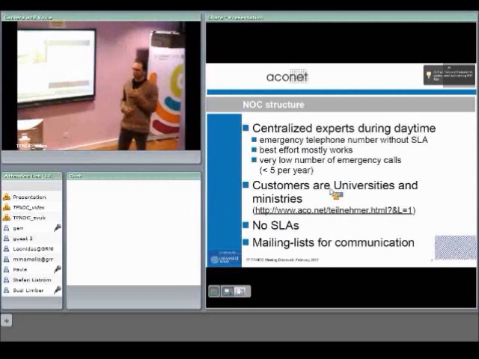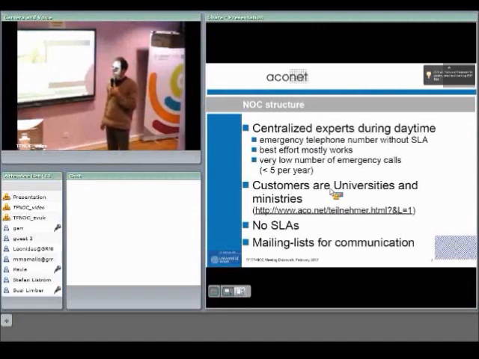There are some differences of entities connected to an NREN. ACOnet is not providing access to schools, for example. So our customers are universities, ministries, and research institutes and the like. It's about 120. And then we have a group of student dormitories which are also connected to ACOnet. It's about 150, so around 300 entities connected to the NREN.